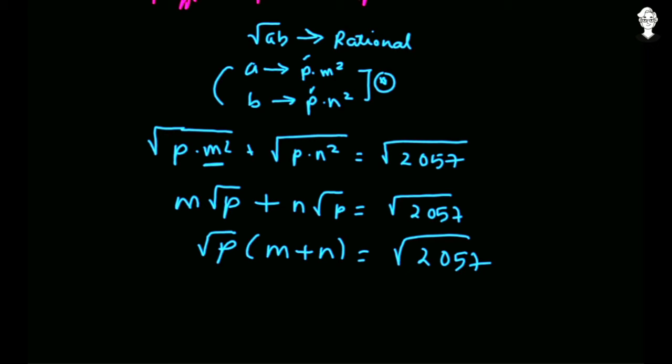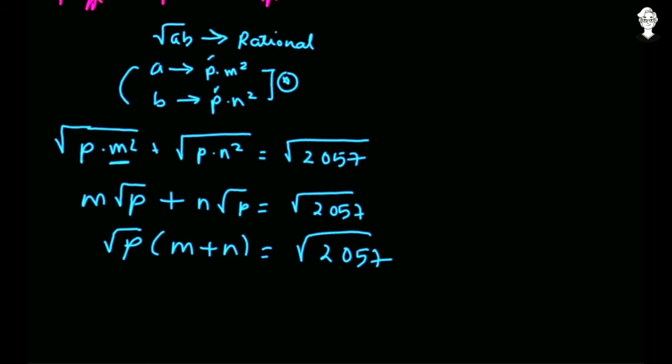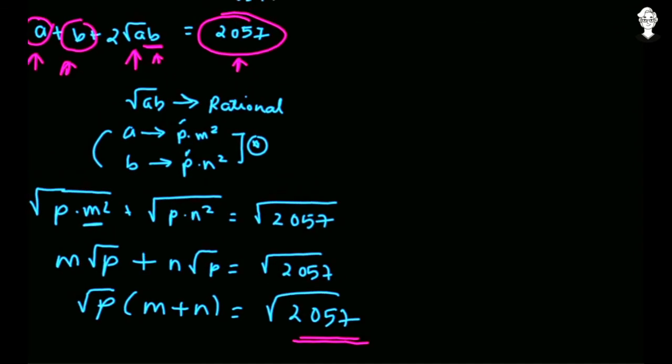Now think which thing in this whole question has been left alone. Yes, this under root 2057. Under root a and b has been done, but this under root 2057 was left. Now whenever this type of question comes, with 2057 or any other number, it will have a special property. First of all, we will prime factorize this 2057 and then I will tell what the property is. So let us check its divisibility, from which table it will get divisible.